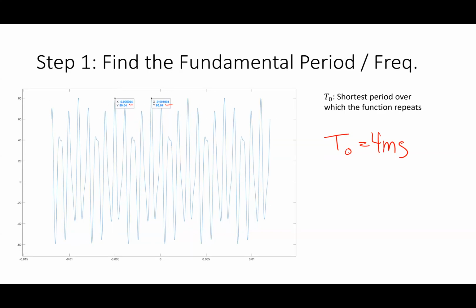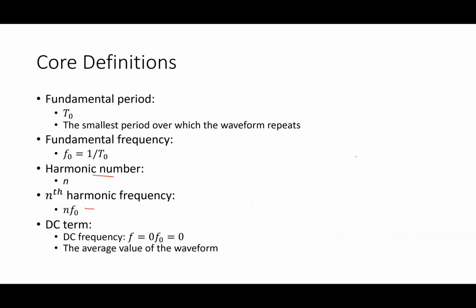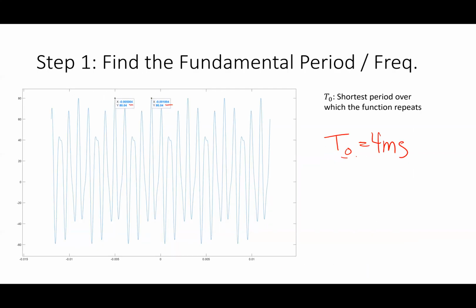We write that with a little 0 subscript, and that means the fundamental frequency is 1 over that. So F naught is 1 over 4 milliseconds, or if you do the math, 250 hertz. And again, most engineers, when you go to work on a microprocessor at Intel and you're talking about your microprocessor, you're not going to say the frequency is 6.28 gigaradians per second, right?